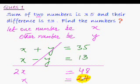And we have got one unknown number. Now, put this value of x in this equation and find the value of y. So, y equal to 35 minus 24. That is 11. So, the question is solved. y is equal to 11 and x is equal to 24.